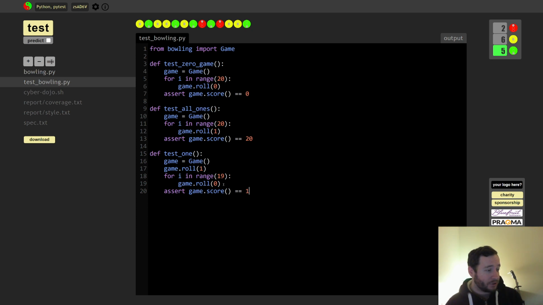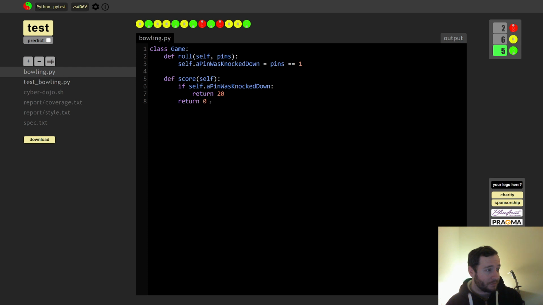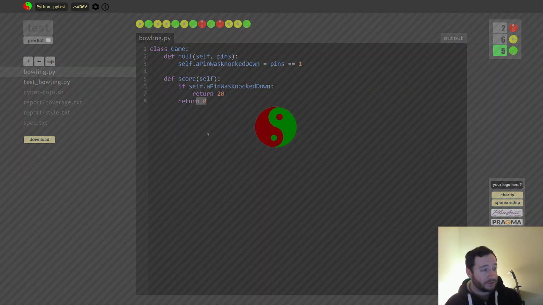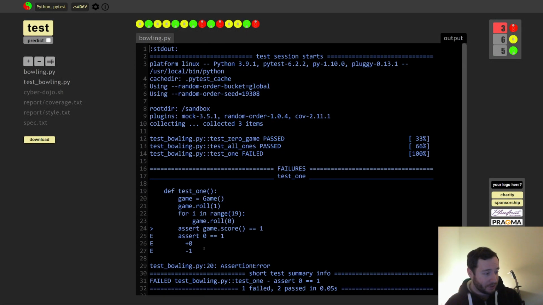And this will fail because it will probably give us a 0 rather, using this case here. So let's run that test and double check, make sure we get the expected failure. Yep.